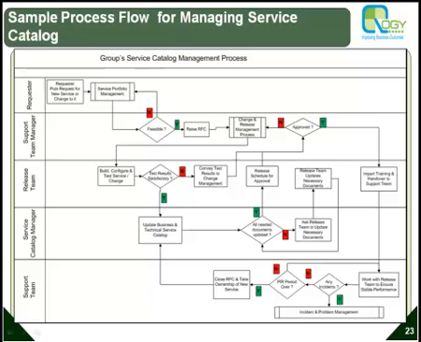And then you have to ensure that there is proper control, a proper mechanism of linking the service catalog management process with other processes. For example, a change control: how service catalog and change management can be linked, and how release management process, and how support team can get involved as a part of the overall service catalog management process. So you can define how it can be done. This is just an example. You have to build your own approach.